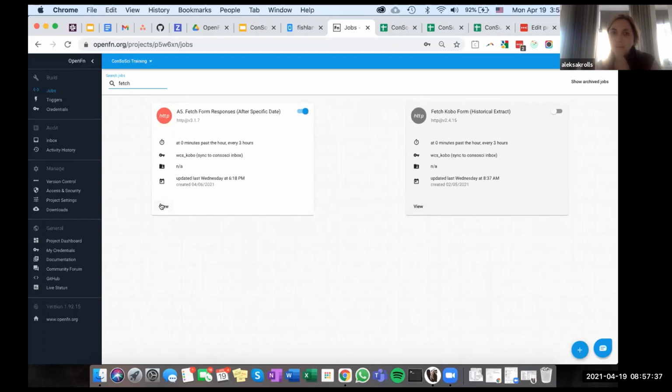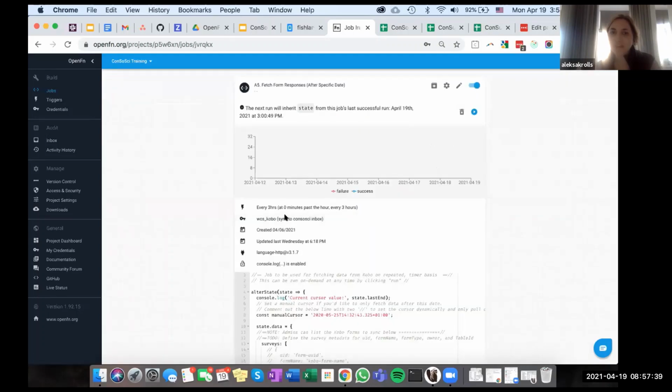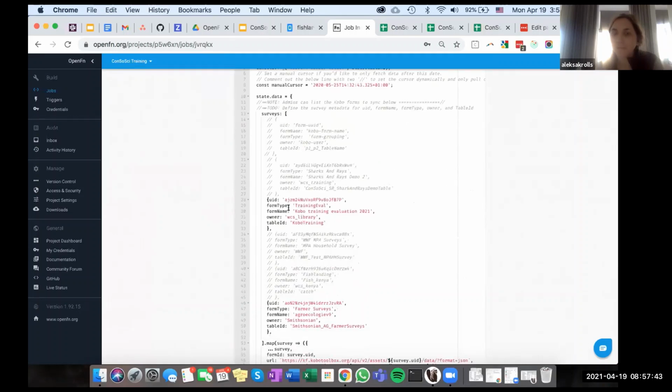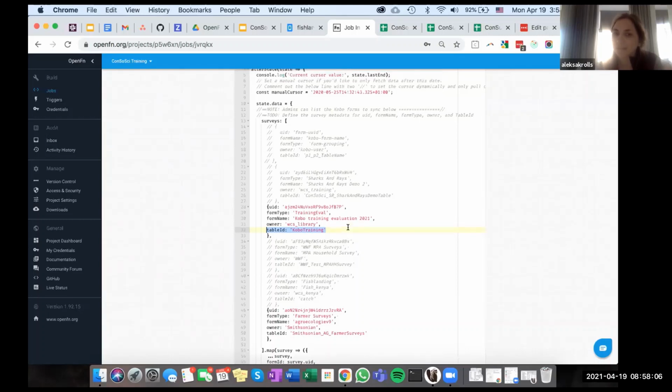Cool. Then the other thing to flag, and Jesse, I think this is where you got a little bit tripped up last week, is when we go and pull this different form data, we're again specifying the ID, the form type, the form name, owner. And again, this is where, if we're using the automation solution, we want to specify this table ID, because this tells OpenFN where to map this data to.